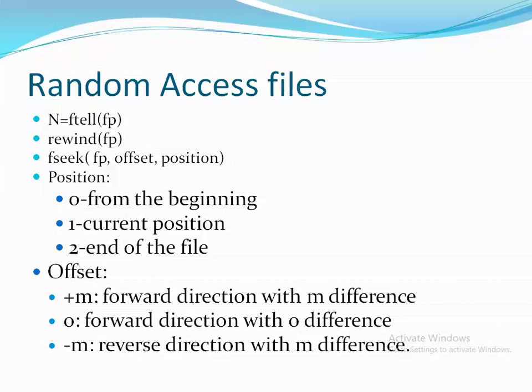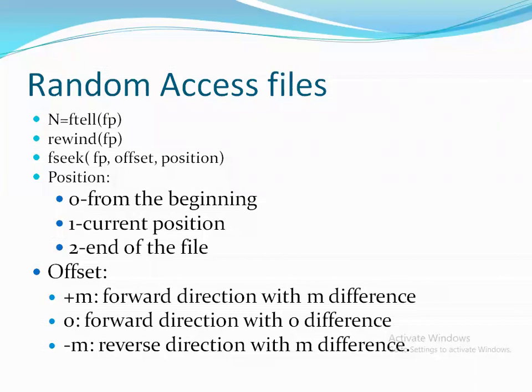We are practicing only files that contain data, either character stream data or binary stream data. Now let us check what random access files are. Random access files are very important for the final exam. The first function is ftell. The second one is rewind. The third one is fseek.